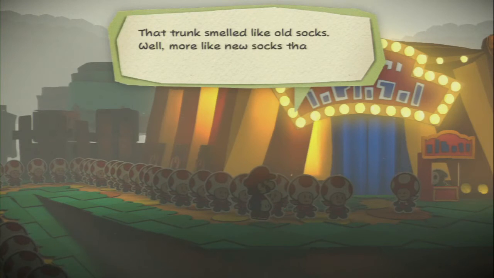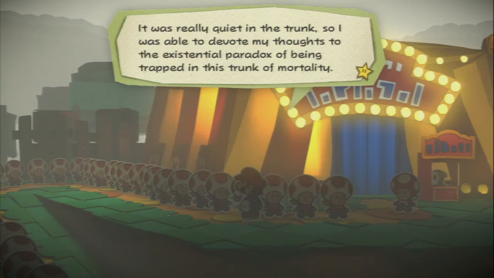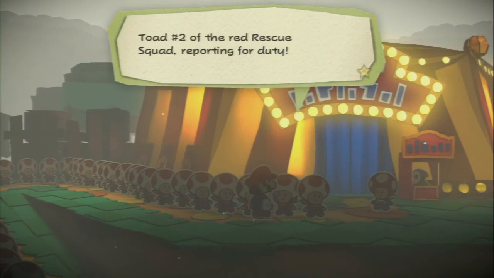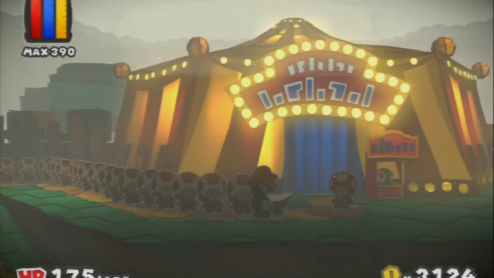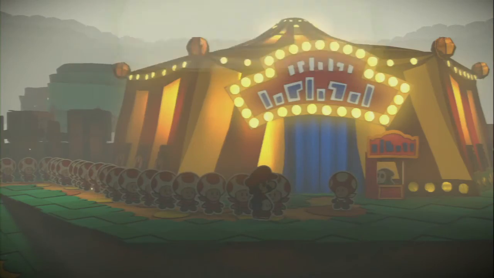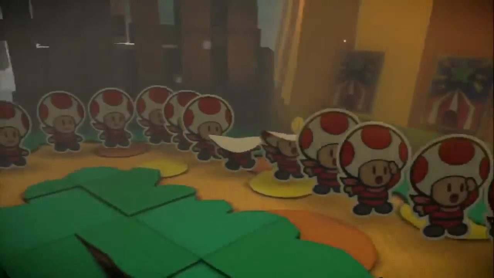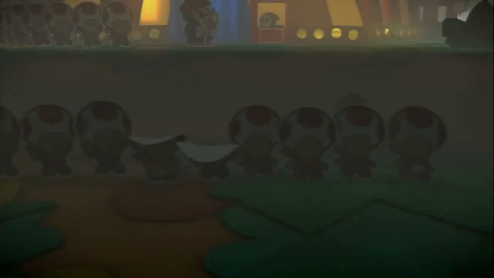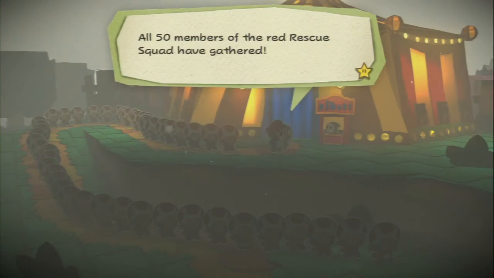Trunk smells like old socks. Well, more like new socks than an old person wore. Really quiet in the... Okay, I already talked to him. Number 2. Now what do I do? I'm number 2. Now I know what Luigi feels like. And 1. I'm the first in line, which means I'm the very first to go inside. Alright, so they're going to open fire, and you're going to be the first to die, too. We did it. All 50 members have gathered. All that's left to do now is wait. Okay, beautiful.